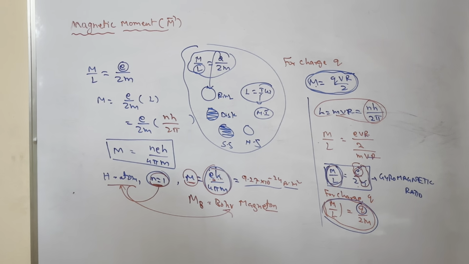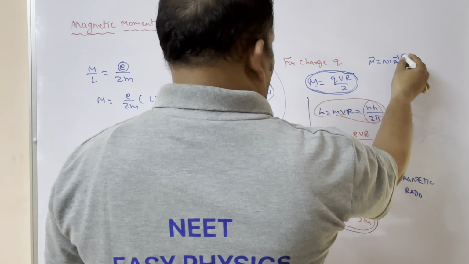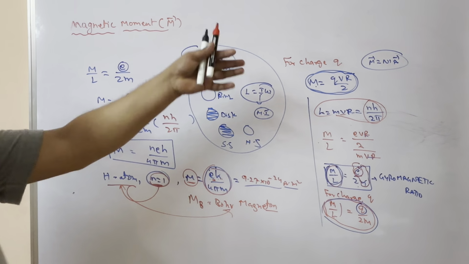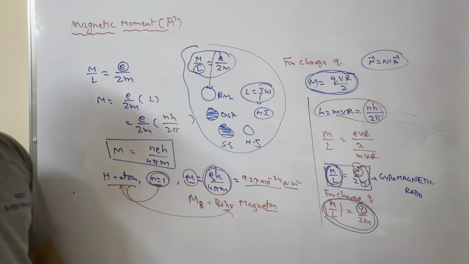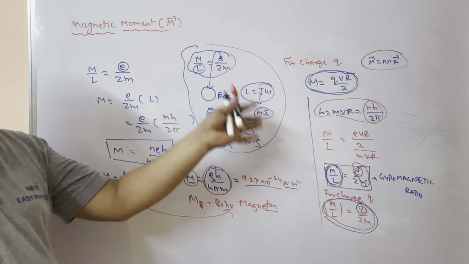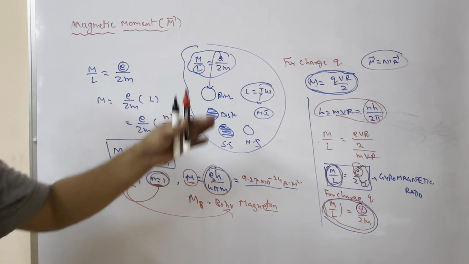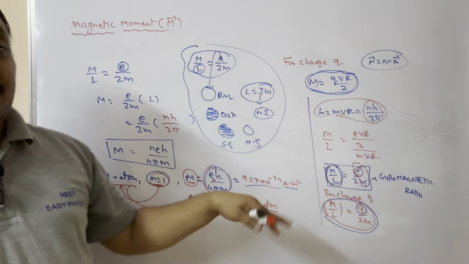So this is about the magnetic moment of a revolving electron and the magnetic moment of different loops. If you know the current and area, you get the magnetic moment, and the direction is also very important, because the magnetic dipole moment has direction; it is a vector quantity. For a magnetic dipole, meaning a loop, we set south to north, because this will be helpful in magnetism and matter also. Therefore I gave the direction.